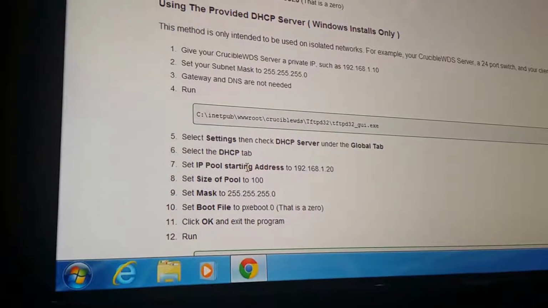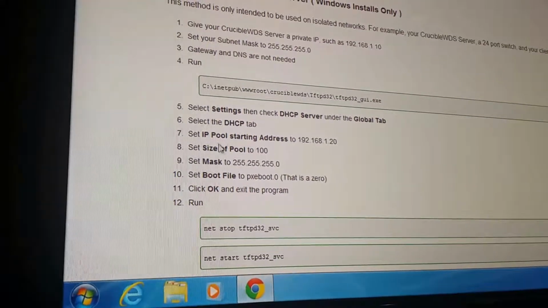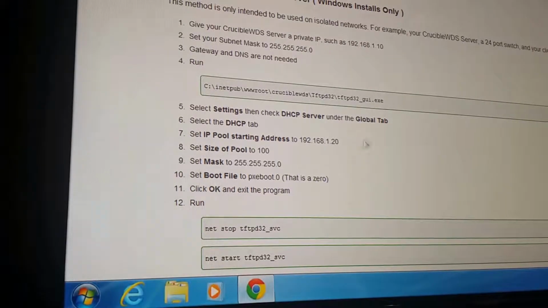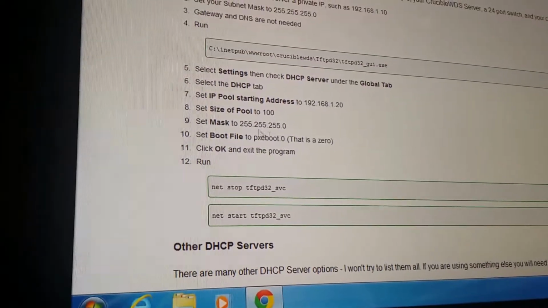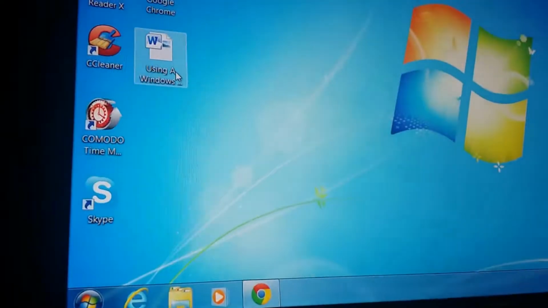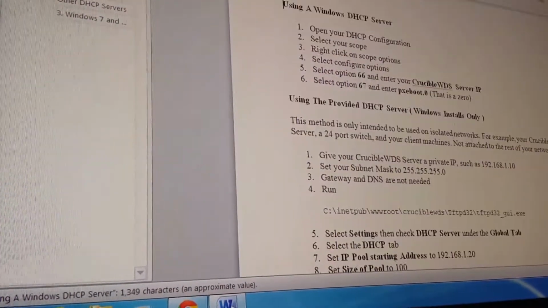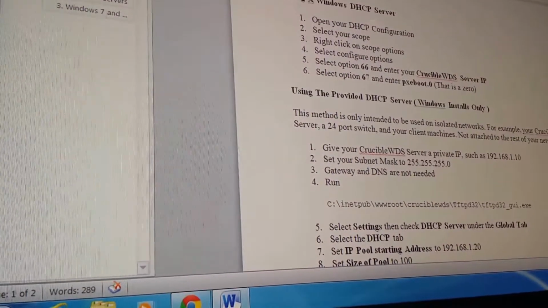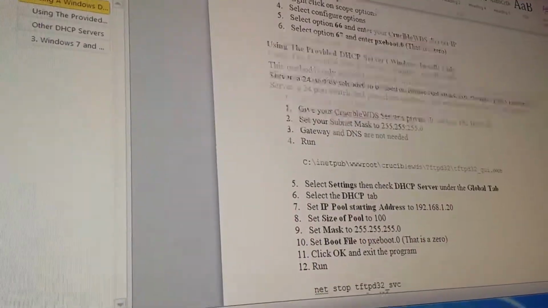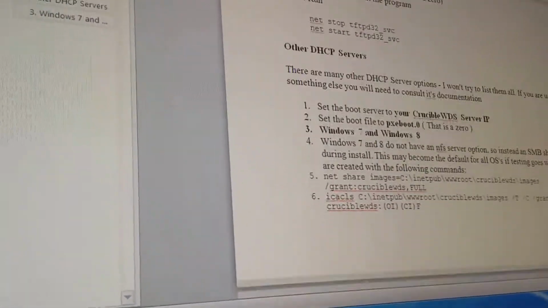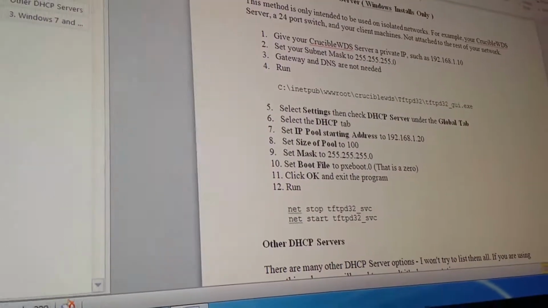You have to follow me very closely, because all of this information is going to be very important. If you miss some steps, then it might not work for you. I already copied this stuff and made this little Word document right here. It's basically the same thing from the site, so I can share this directly with you, so you don't have to go to the site and grab all this information. I'm going to share this in the description, and you can follow the same directions. It's very easy. Copy, paste, and you're done. That's what we're going to do in this video.